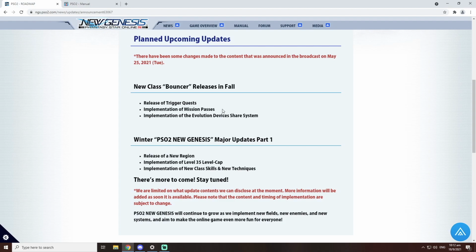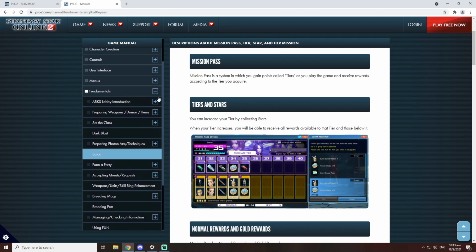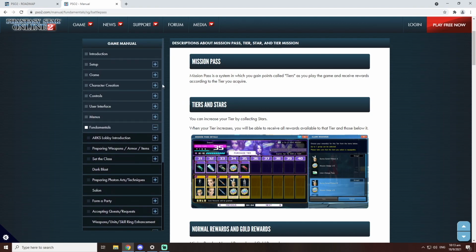But as I said before, today's video is mainly going to be talking about the mission pass and the mission pass alone. So in order to explain the mission pass, I actually had to go back to the original base PSO2 website and go into their manual. Yes, they have a manual which covers everything very extensively. But since the mission pass has been removed in the base game and they're gonna re-implement it sometime in the future, honestly I think they're just replacing the base PSO2 mission pass with the NGS mission pass.